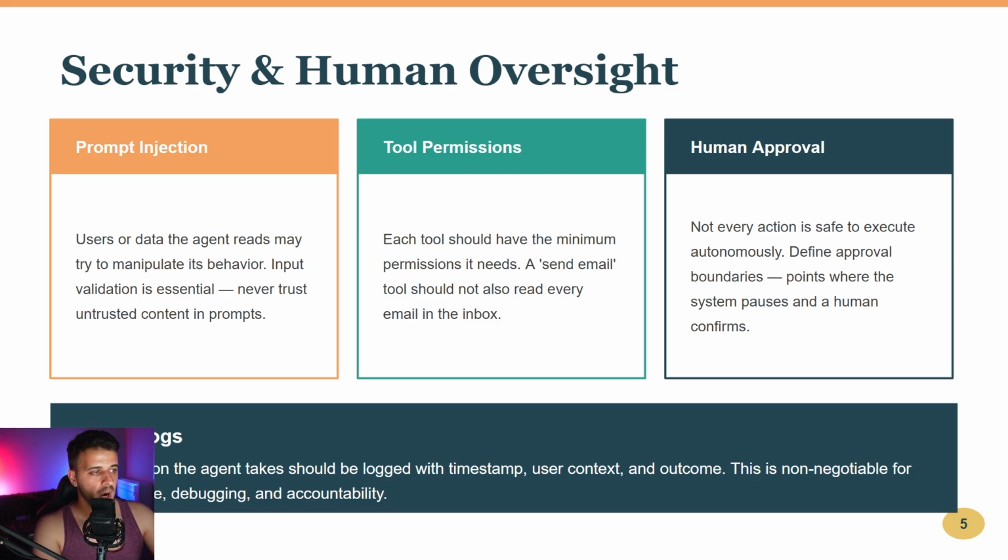And also, try to put human approval, especially in real-world risky tasks. Add human in the loop. Humans love it, especially people that are not experts in these technologies. And always audit logs. Every action the agent takes should be logged with a timestamp, user context, outcome. This is so important. If something goes wrong, have the logs. Find what happened.